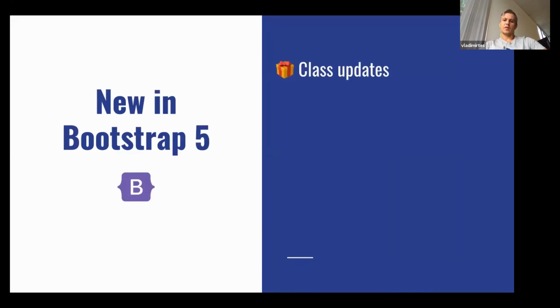Probably one more thing, they're making it a bit easier to do a Sass compilation. I think the variables are now a bit more compactly presented. I think you need to compile them all now. And when overriding, you actually have access to all the variables. So there are some updates for Sass compilation. Again, this is more for developers.